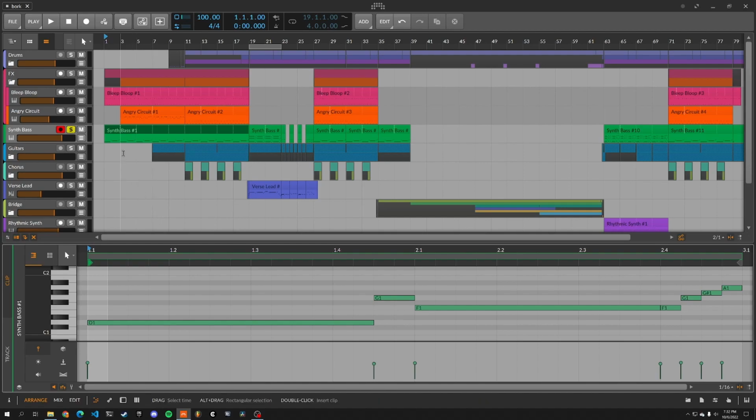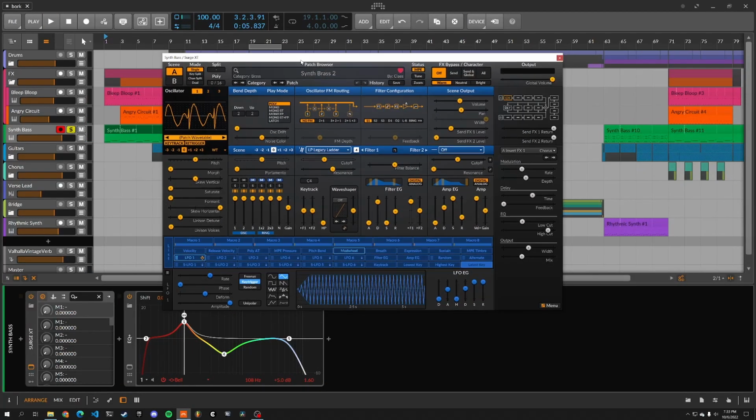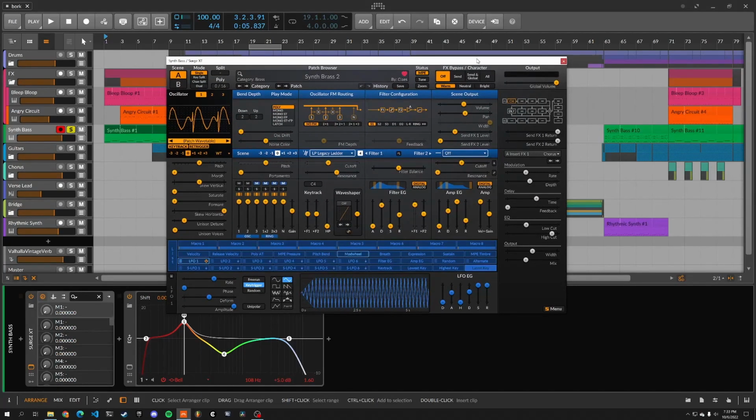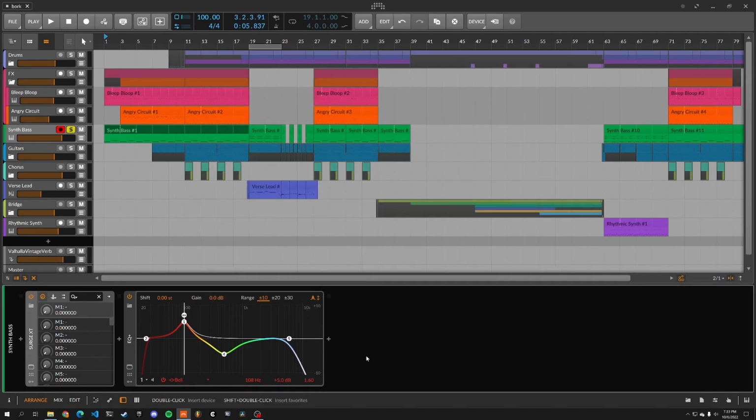And the last part of this little intro is this synth bass. This is another preset that I found scrolling through Surge. Not everything in this project is a preset. Some of these I made myself, and I'll talk through the process for those. But preset diving can be really fun when you just want to get stuff done and make some cool sounds.